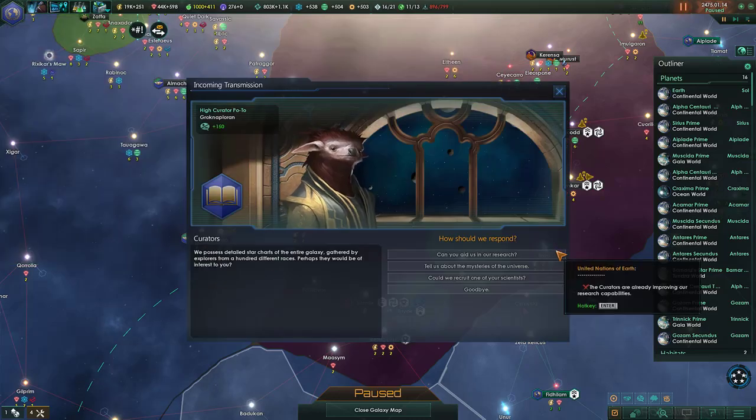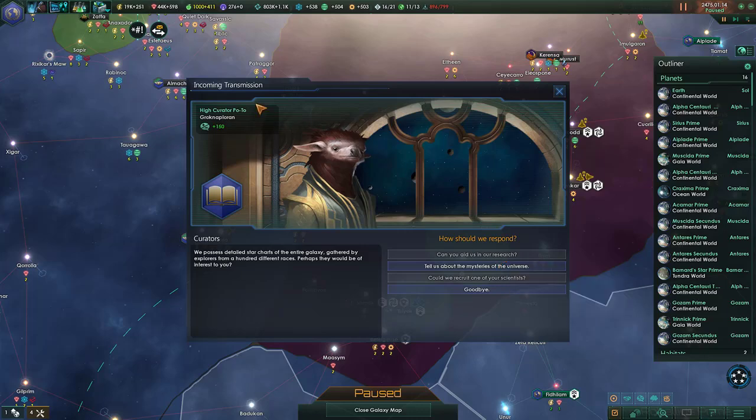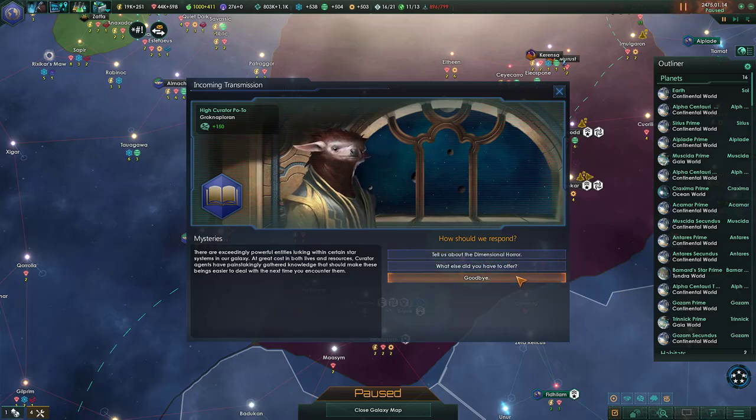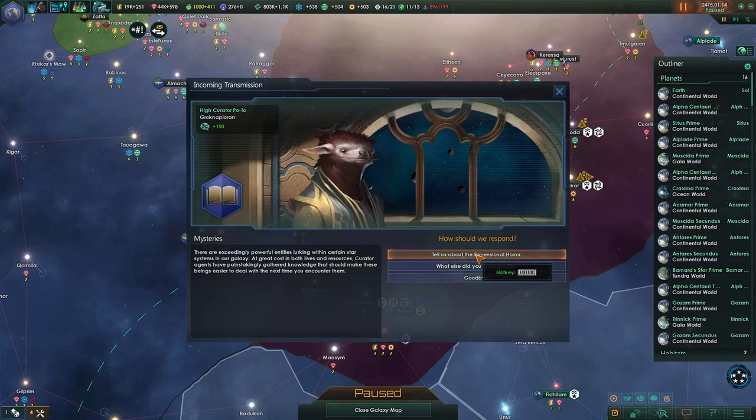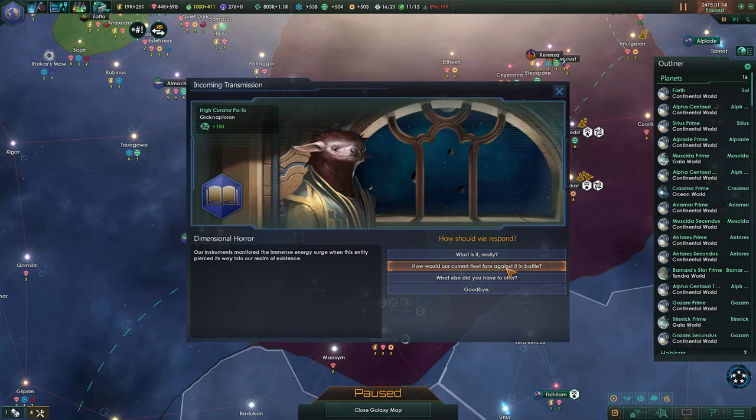What they do, they can help us in research. Currently they're helping us, and it costs you like 5000 energy, I would say. And you can ask them to tell us mysteries about the universe, dimensional horror. There was also this Star Fortress chain event. They give you hints about how to deal with that. So you can ask them, tell me about that, how will we fare against the battle. Yeah, you have a mighty fleet, you will definitely kill it.